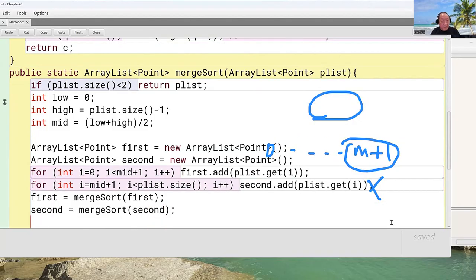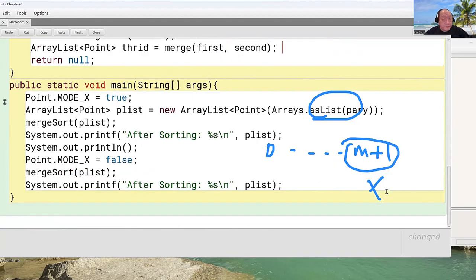After that, you create an array list of the third one. And this third one will be equal to merge of your first one and the second. And that's it. You will return your third list. That completes your merge sort.